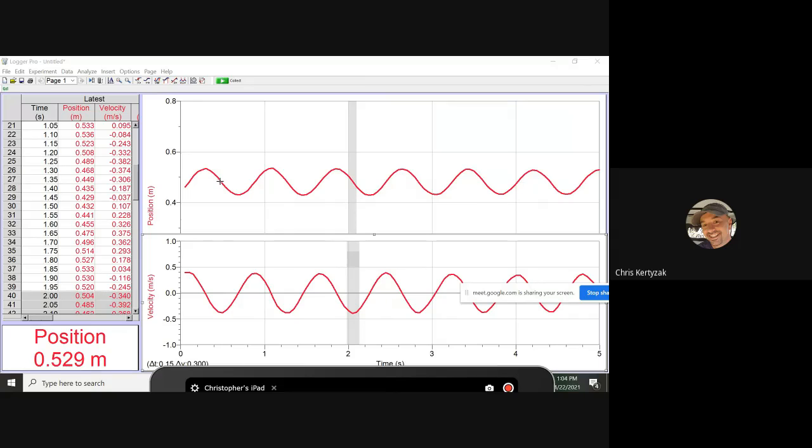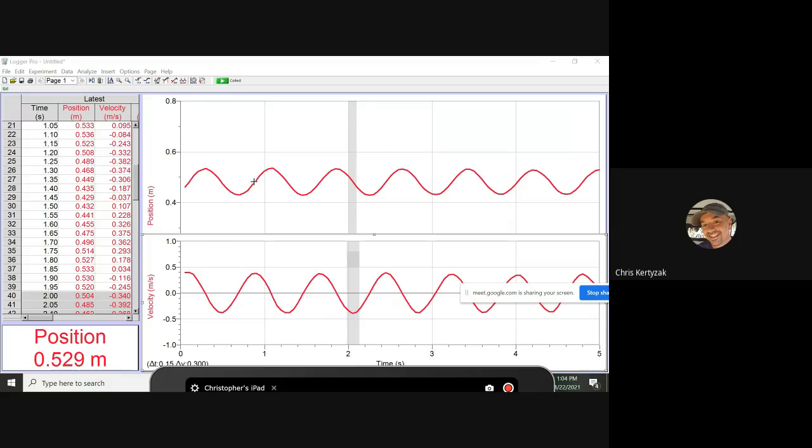So if we trace this down perfectly straight, I wish I had a straight edge to do that on here. I don't. Boom, it brings us right here. So that tells us it's moving really fast, but it's a negative value. Why? Because it's moving which way? As it passes through equilibrium, it's moving down, passing through equilibrium in the downward direction. That corresponds to this position.